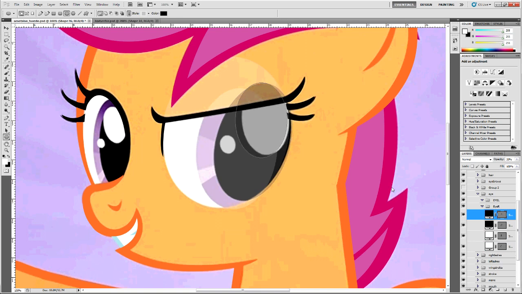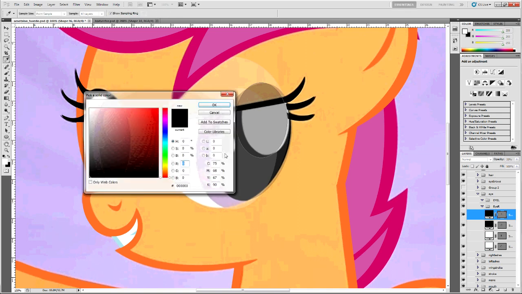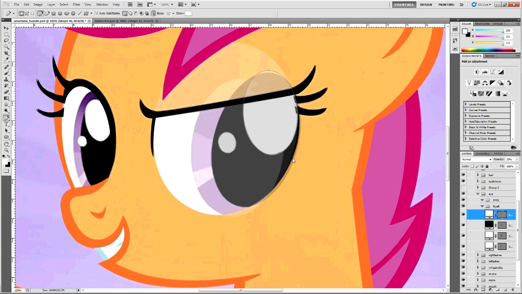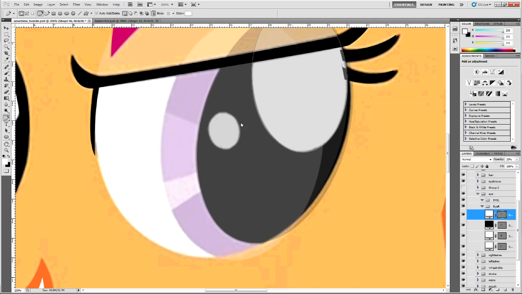Finally, we will go ahead and do the eye shine while we're at it. Now this first one you can use the ellipse tool for, same as all the other ones. The second one though, most of the times you can see it's not exactly an oval, it's not exactly a circle. So what we're going to do is we're going to go ahead and make a polygon.